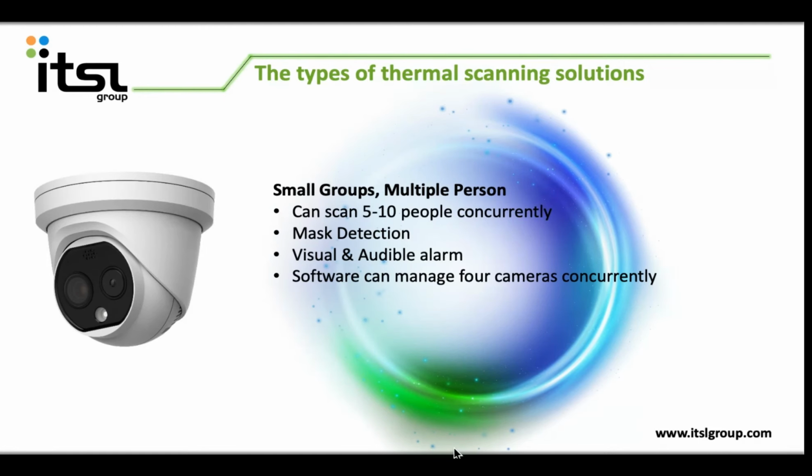It has mask detection, so it can tell whether the person is wearing a mask or not, and we can even add a setting into it that states that you need to wear a mask if that environment requires so. Again, visual and audible alarms, and that comes from the camera, so it will state over temperature, it will state please wear a mask, sorry.